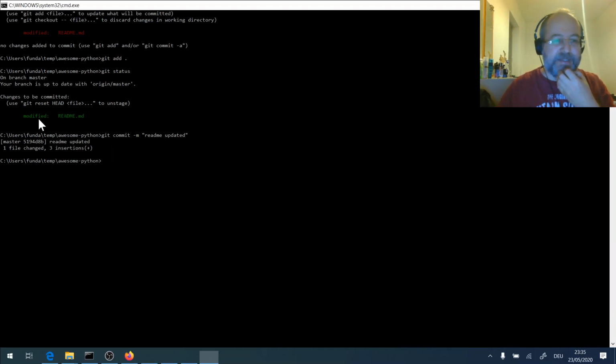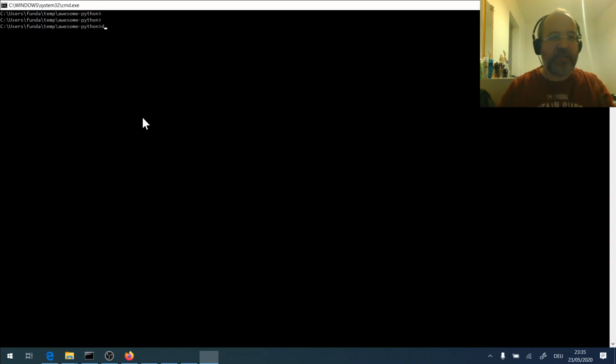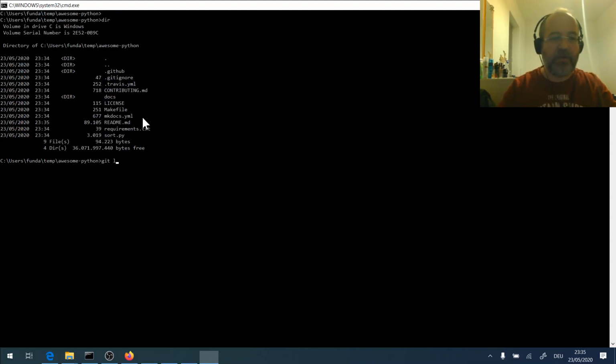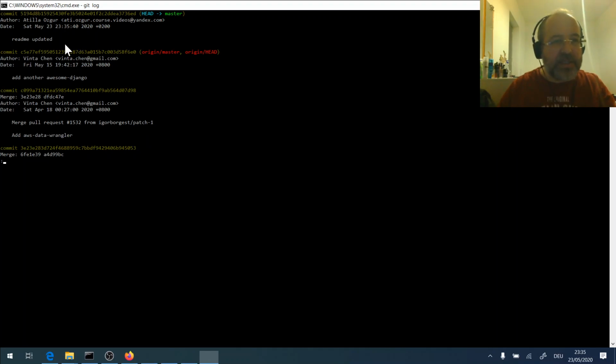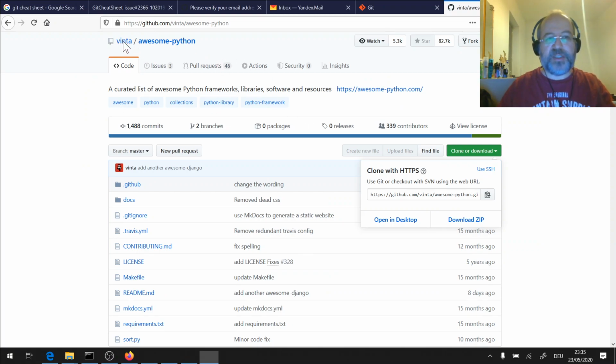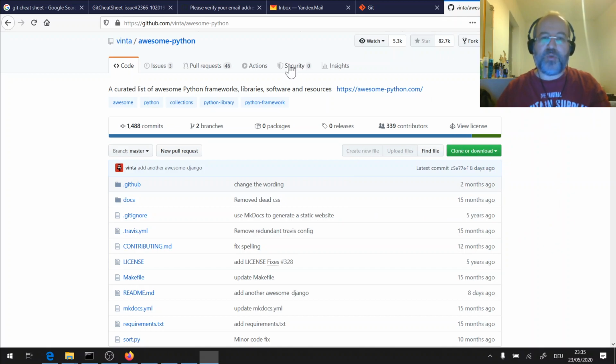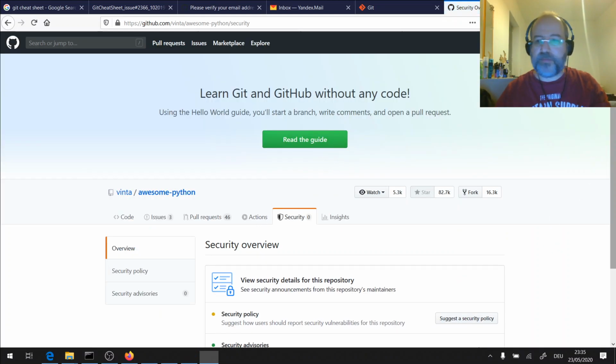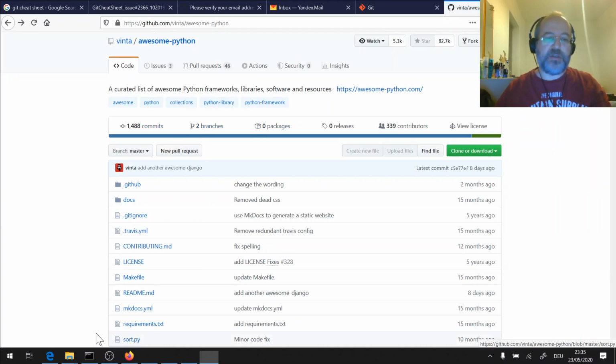Whatever I change on my computer, let's say git log, as you can see, it seems that I have changed this readme by Atilla Özgür, but this change will not be in this Awesome Python repository. Since this is hosted in GitHub, I do not have access to this one, and I cannot, for example, push my changes to here. But I have a complete copy of this code here.